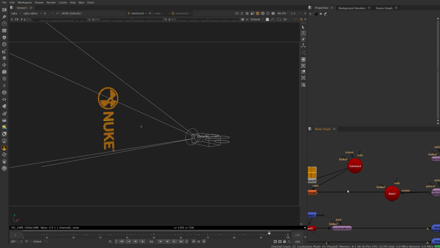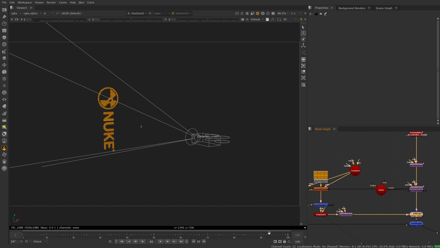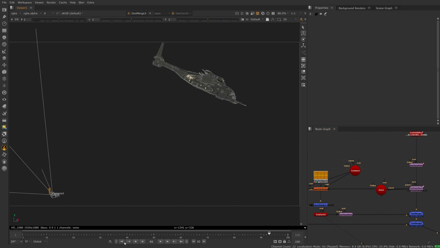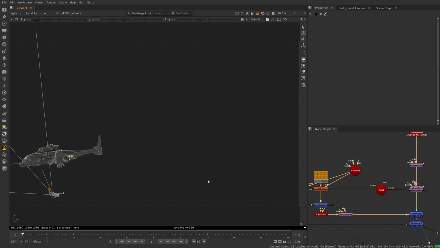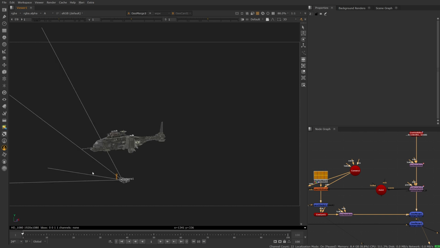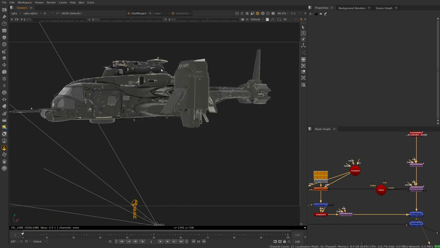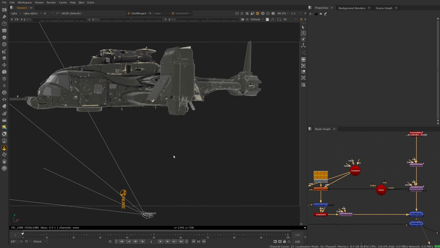But if we take a look at where it's currently at, we can see it's quite far off from where the actual helicopter is, even at the starting point for it. So this camera and projection is in the default position for it. So what we want to do is attach it, or put it on the side of the engine here.